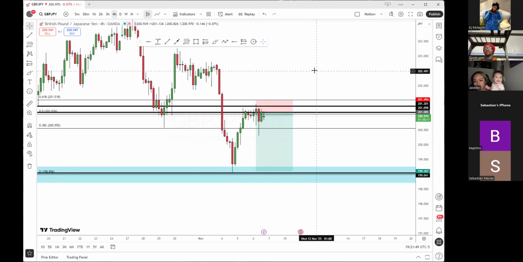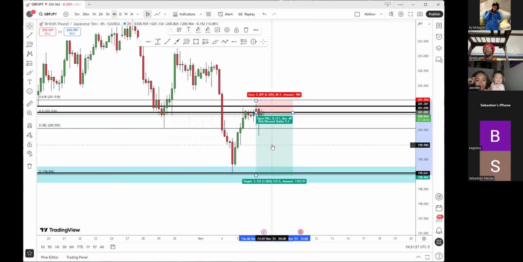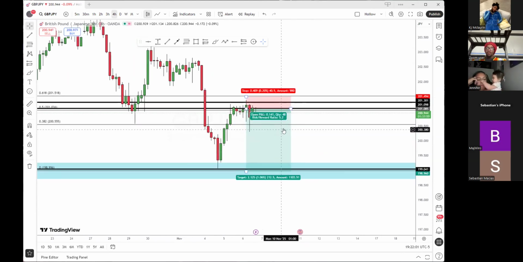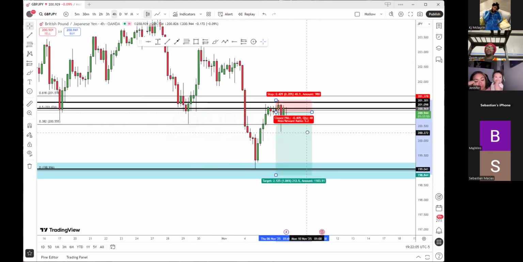You know, my TP might be right here, but price may fall right short of that and start holding up or something like that. You know what I'm saying? So I still pull out right there. That's just me though. Some people still capitalize off take profits, and buy limits and sell limits. I don't personally do that.